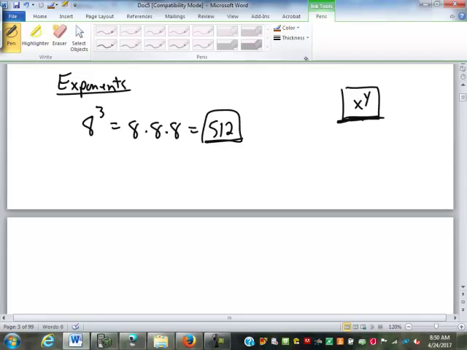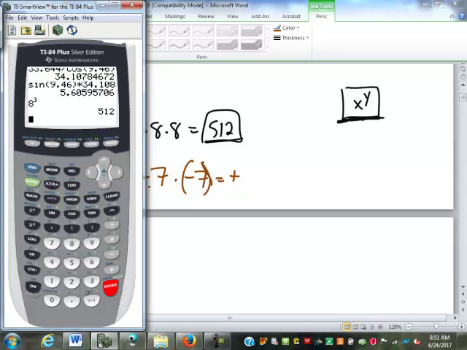If you recall, when we had negative numbers, if I had negative 7 squared, should that be a positive result or a negative result? It should be positive, because that's negative 7 times a negative 7. And a negative times a negative makes positive. Now you do have to be careful on your calculator. If you just type in negative 7 and then x squared or to the power of 2, it tries to tell you negative 49. Why did it give you negative 49?